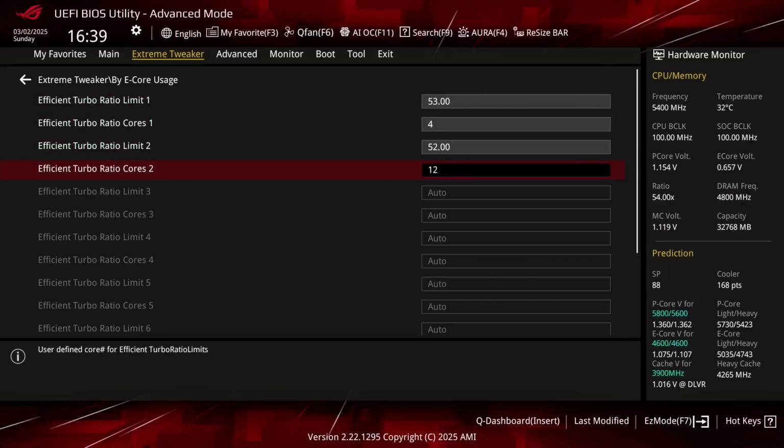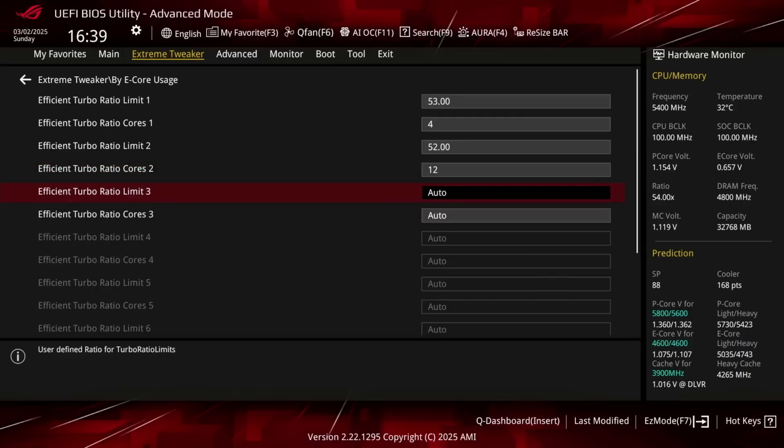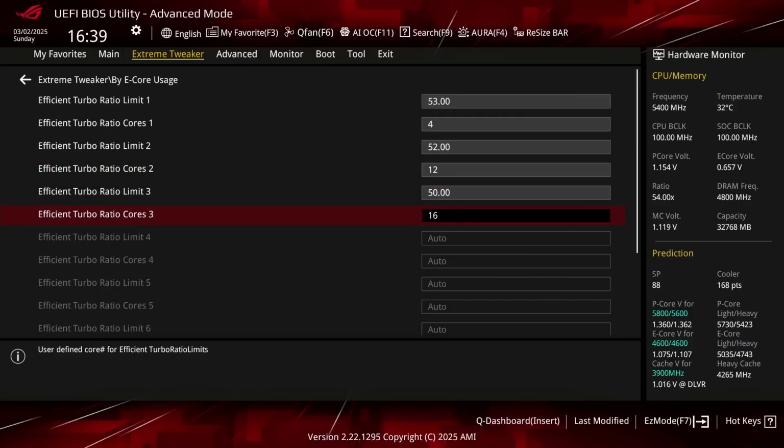Set Efficient Turbo Ratio limit 2 to 52. Set Efficient Turbo Ratio cores 2 to 12. Set Efficient Turbo Ratio limit 3 to 50. Set Efficient Turbo Ratio cores 3 to 16. Leave the By E-core Usage submenu.